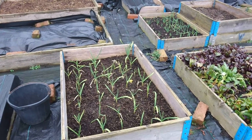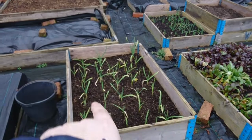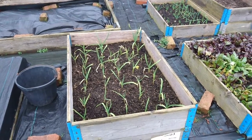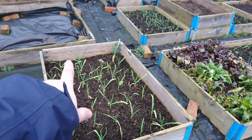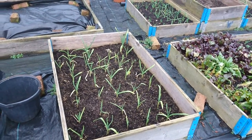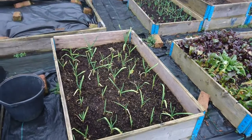What I will do this year is I have some scaffolding netting I've obtained, and I'm going to build little frames to go around these beds and just net them off and protect them from carrot fly. But what I will do with these beds is, you can see the soil levels dropped. This was about an inch from the surface. Soil levels dropped, and I will dig in probably 3 or 4 bags of sand into each of these beds.